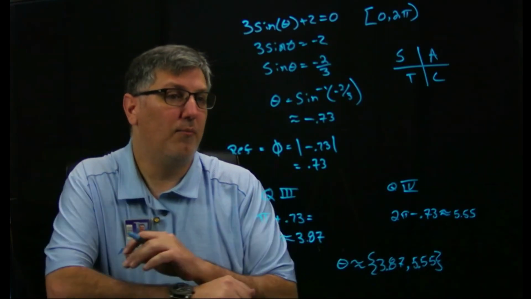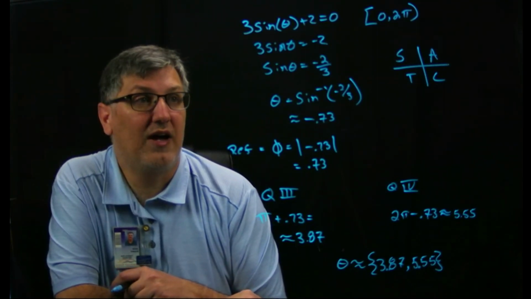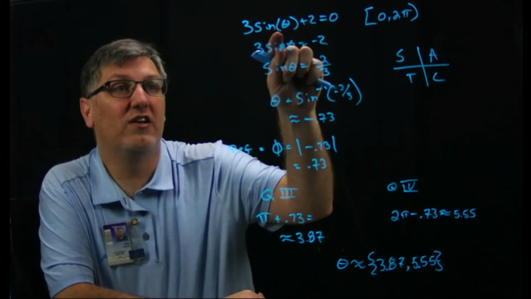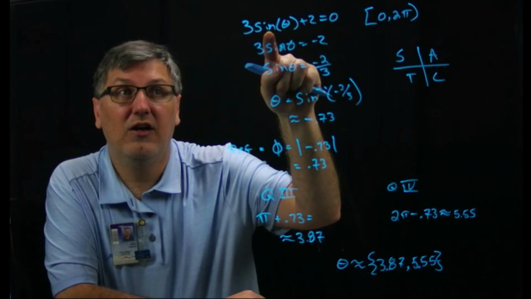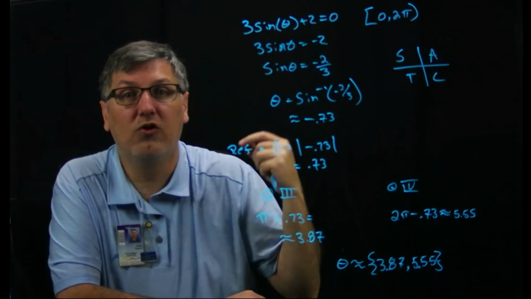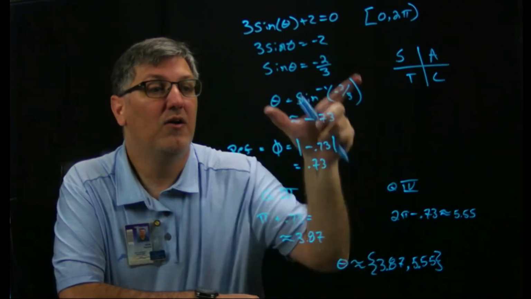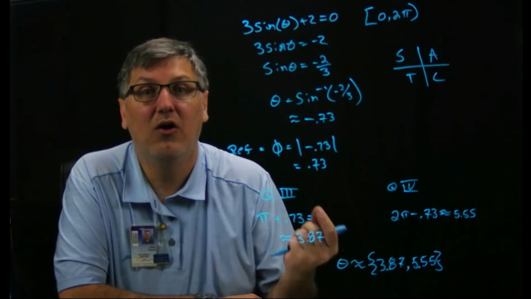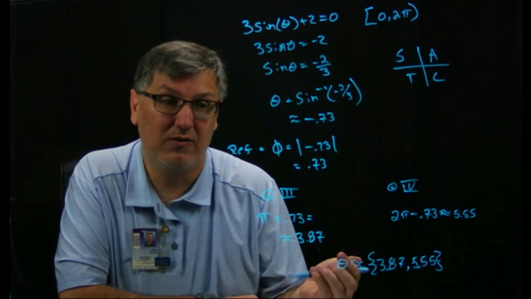So not a bad problem to kind of get your feet wet, to see how this actually works out. But this is going to get longer and longer because now this is just a linear equation. You're solving it like a linear equation. We're going to start adding more and more complexity with the algebra part. But the trig part is going to be the same. We're adding the complexity in the algebra, not so much the trig.